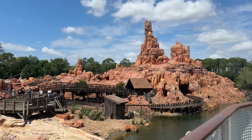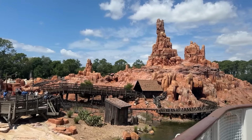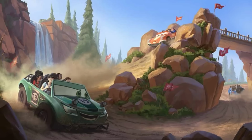Now, before we move on, I don't like to be that Disney adult that is mad about changes. I am a Disney adult, but I tend to embrace change in the parks. But I gotta say, it hit me really hard riding Big Thunder. The fact that the Rivers of America is going away. If you didn't hear, at D23 recently, they announced that this is gonna be leveled, filled in for a Cars themed attraction, not Radiator Springs like in Disney California Adventure, but a wilderness themed Cars experience.